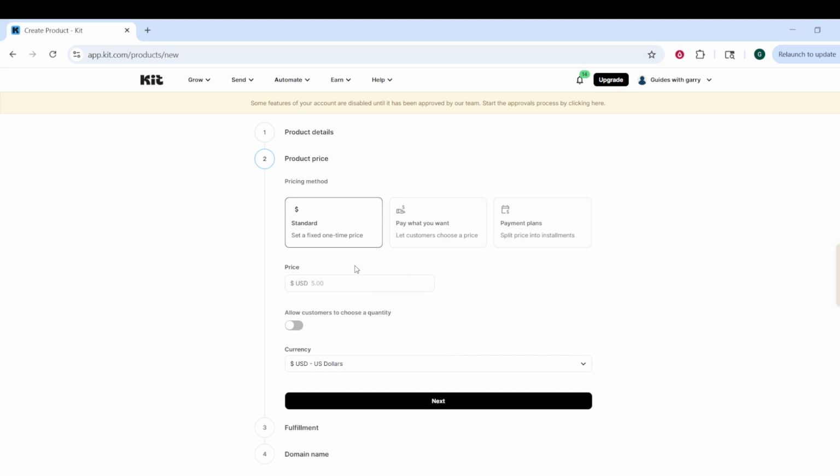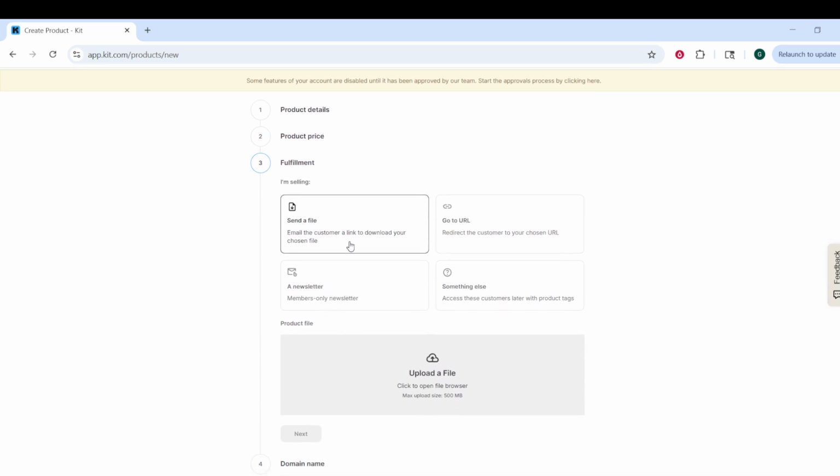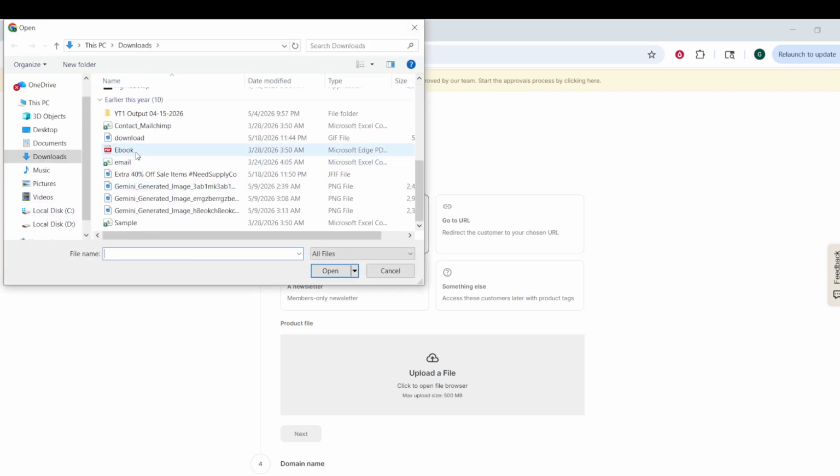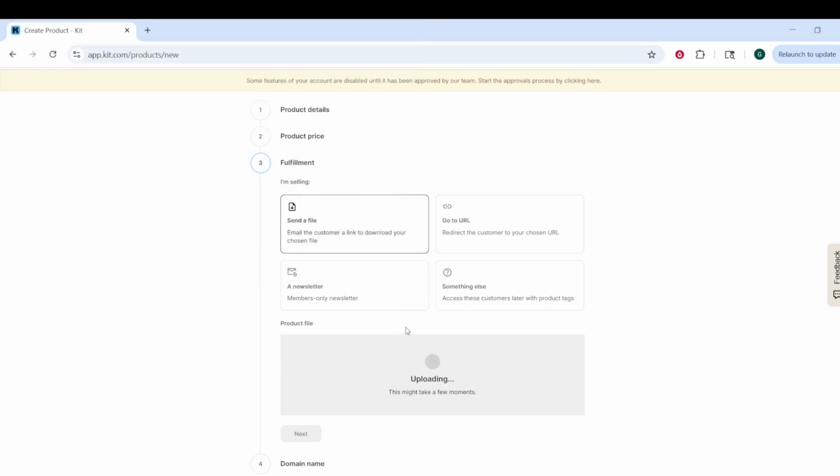When the product is saved, you will want to share the checkout link. Go back to the product area and locate the checkout link for your newly created item. Copy it carefully, because this link is what people will use to purchase. You can share it anywhere you communicate with your audience, such as social posts, an email, or a page where you already help people. This checkout link is the direct path from interest to payment, so make sure you share it clearly.